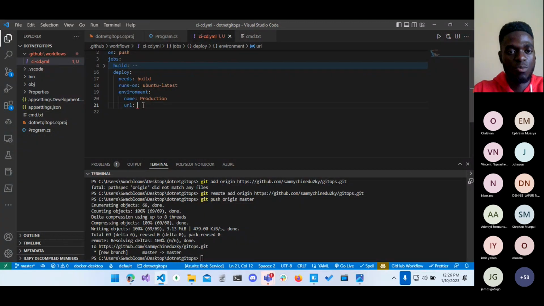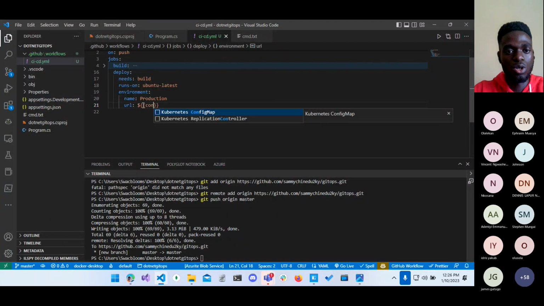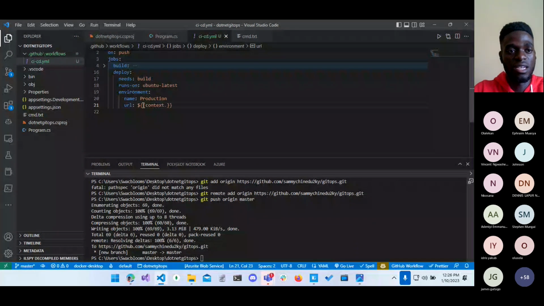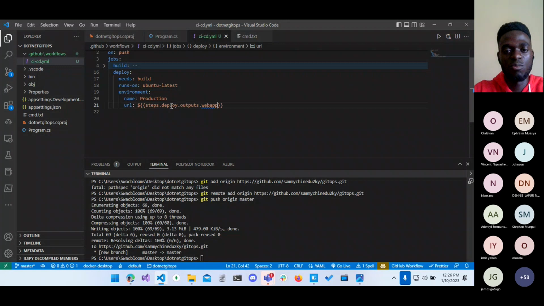So for this, I'll make use of the context keyword to obtain the link to the deployed application. So I'll use the steps context, steps.deploy. There's a step I'm going to create below. I've not created it, but the idea of the step would be deploy, and then I want to get the outputs of that step. And the output I want to get is the web app URL, which I would use.